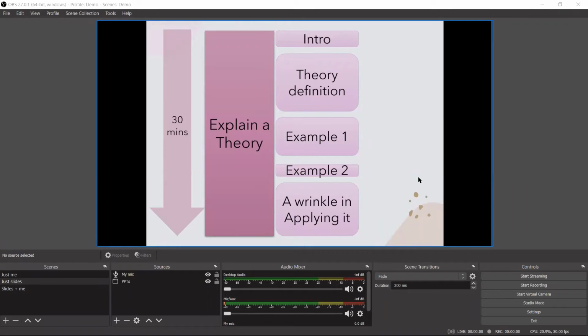So I told you it was easy to send your Zoom stream to Teams or Zoom. I'm going to show you how easy it is here. So here I am looking at my PowerPoint slides. I'm going to scroll past start screen, start recording. I'm going to start virtual camera.